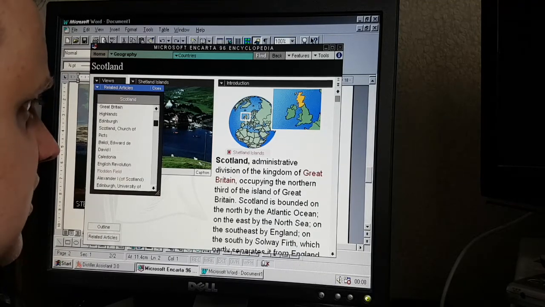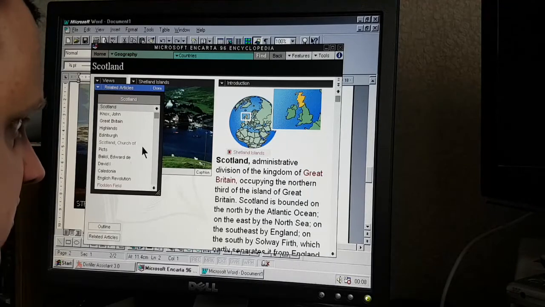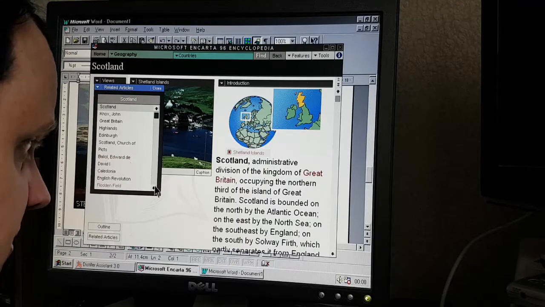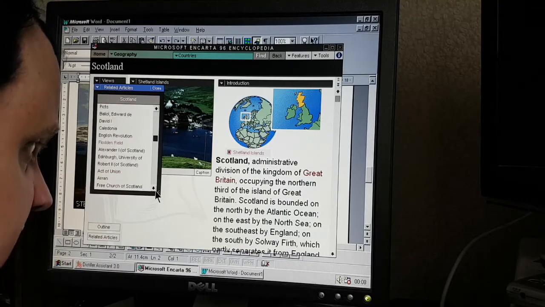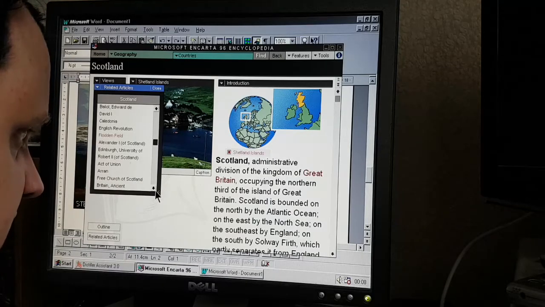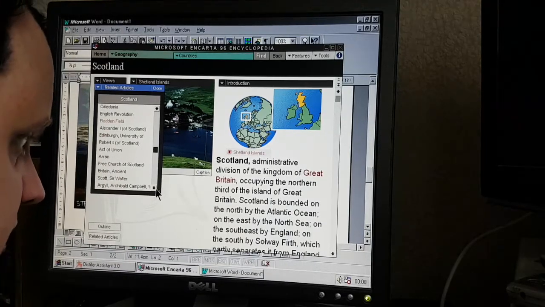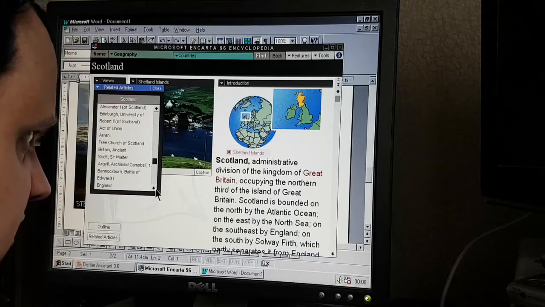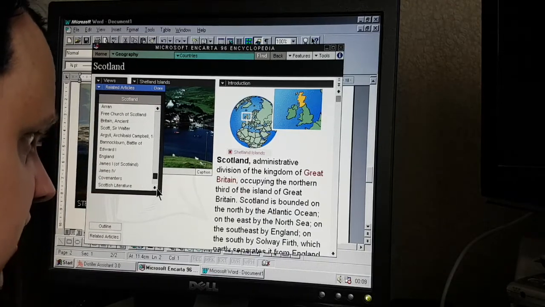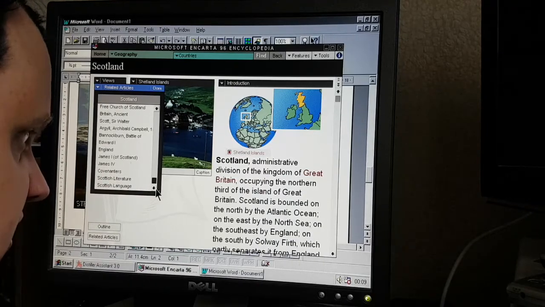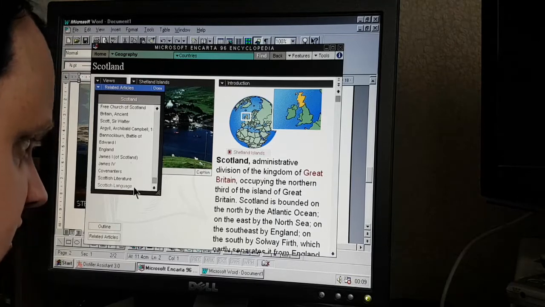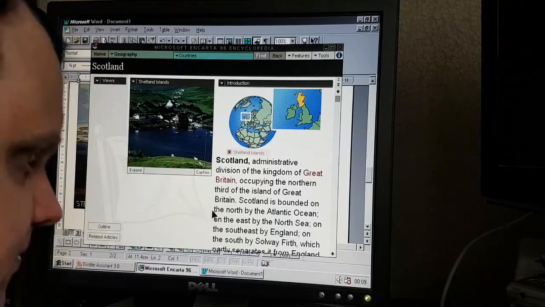We've got Highlands, Edinburgh, Church of Scotland, Pict, Caledonia, Alexander the First of Scotland, Edinburgh, University of Robert II, Act of Union, Arran, Free Church of Scotland, Ancient Britain, Edward the First, England, James the First of Scotland, James the Fourth, Scottish literature, Scottish language.